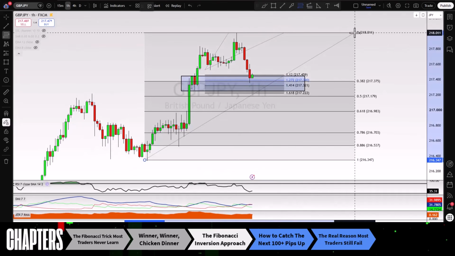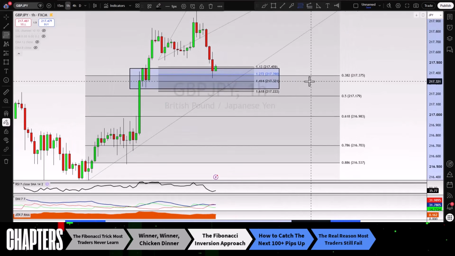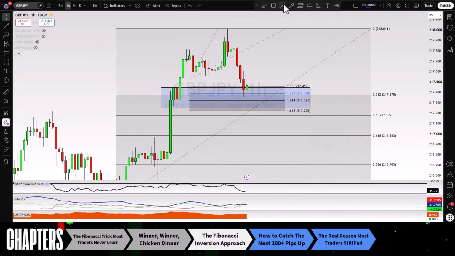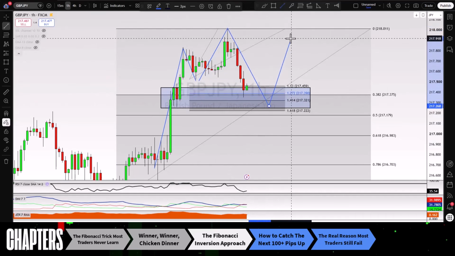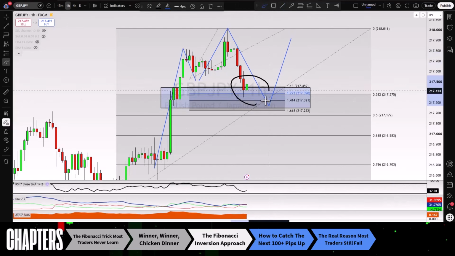This has the writing on the wall as one of those fake-outs where it tricks us into thinking the trend is over when it gives us one of these things, but really it's not. And we can boom right back up. So keep an eye on this level for a secondary entry for this trading idea.